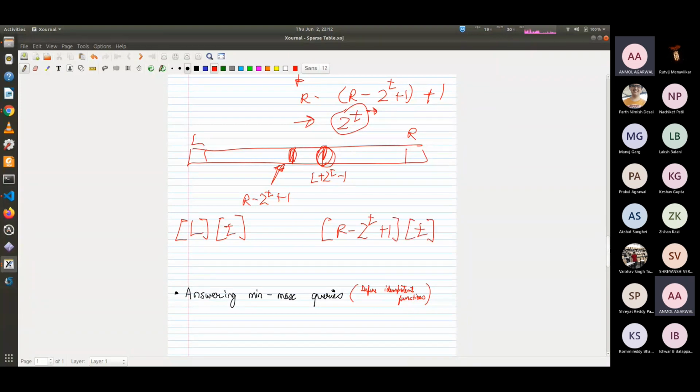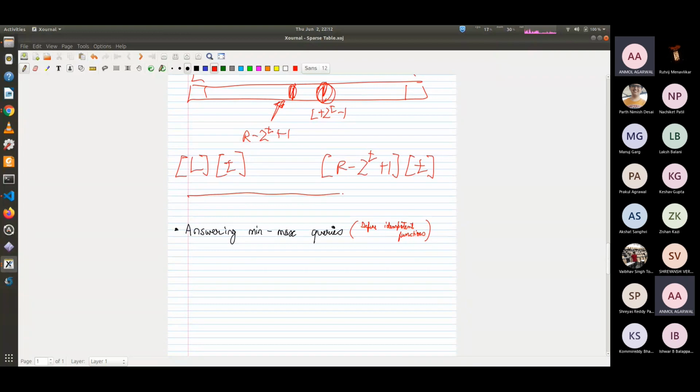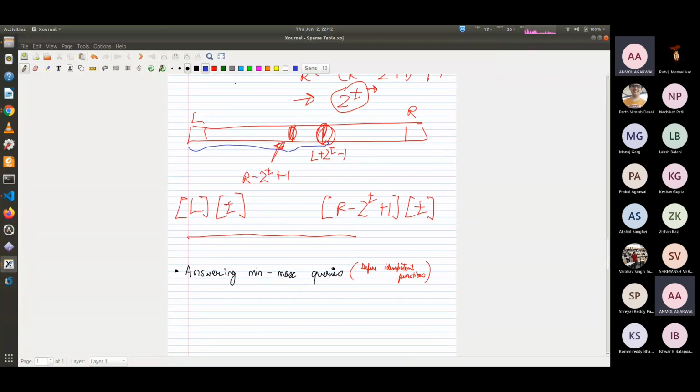We have both of these values stored. The first value represents the minima in this particular region, and the second value represents the minima in this particular region, right? So now think about minima. Even if you calculate the minima over this part twice, it wouldn't make a difference, right?